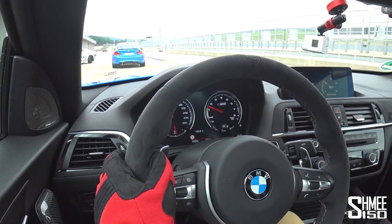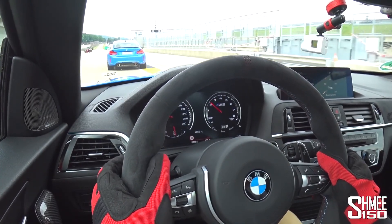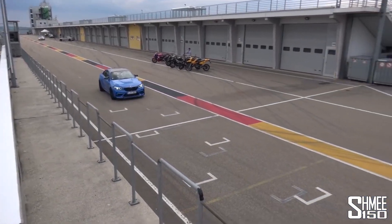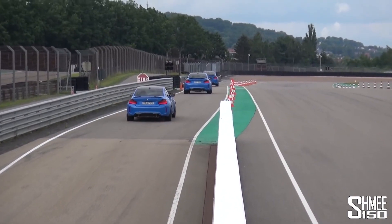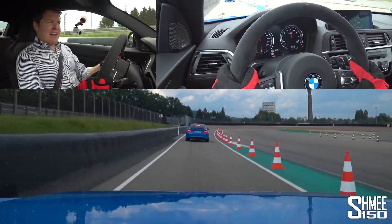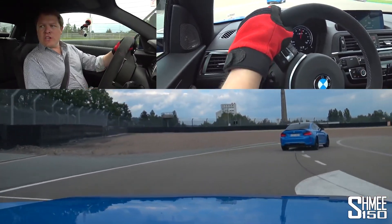We're into automatic drive at the moment. We've got the drive logic so we can put that up through mode two, make it more aggressive depending how we want it to feel. One more to the right and that's into manual. So I will have this drive to get started, get comfortable following a pace car and another driver. It's nippy, so I'm expecting it to feel a little bit more light-footed, a little bit more fluid, but also more in tune with the track.